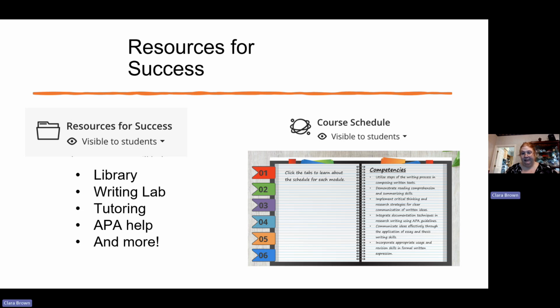You can see this. If you click on it, it's actually very colorful and very helpful. Click the tabs to learn about the schedule for each module itself, and a list of competencies is there. A very helpful section for resources for success.